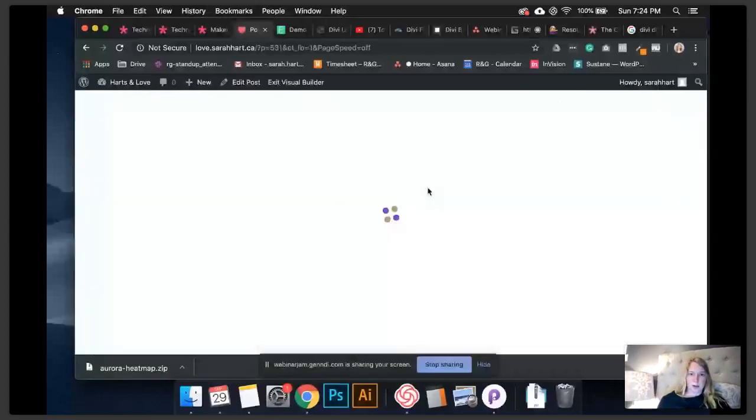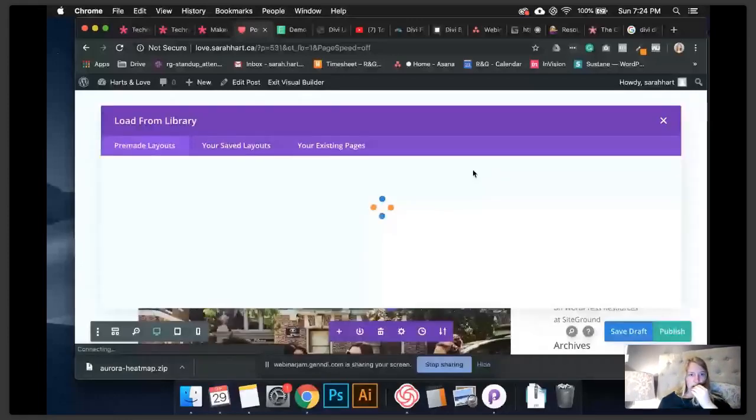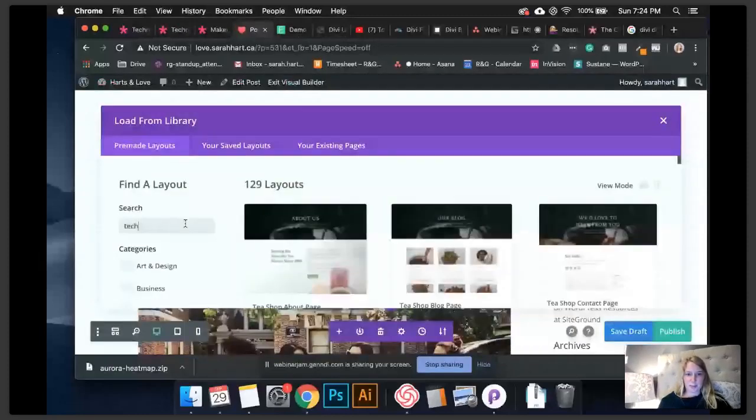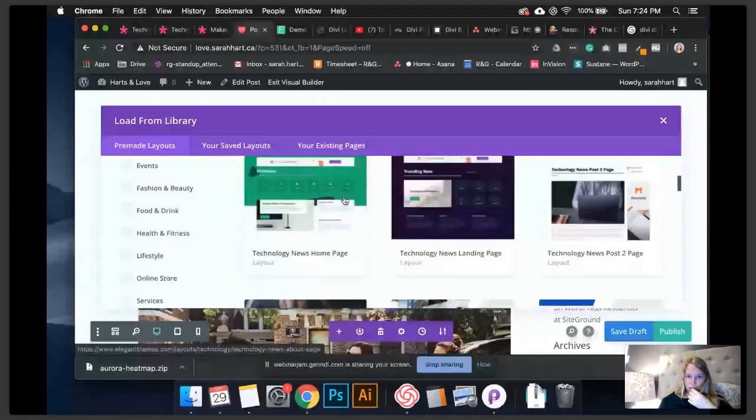So I'm going to choose a pre-made layout. And like I said, there are only two layouts, surprisingly, and they're for technology news, which is the opposite of what we want to do design-wise, but whatever, it's better than nothing. So let's go technology news post page. Here we go. This layout.